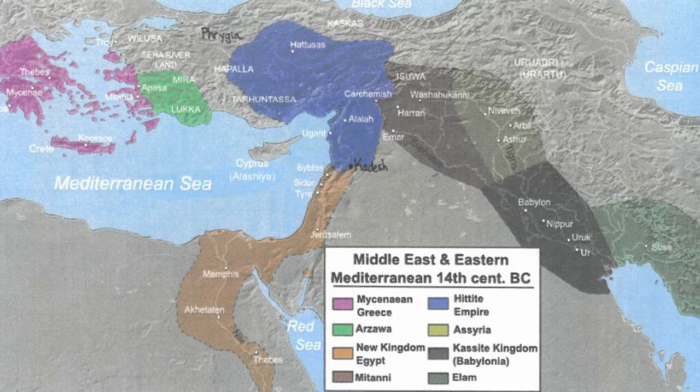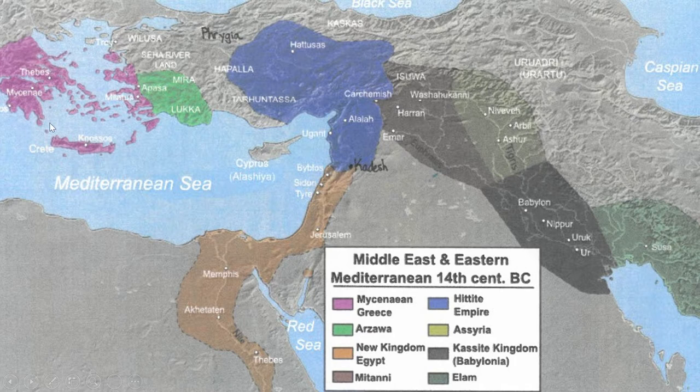By this time, old Assyria and old Babylon are spent from years of competition and likewise suffering from weak leadership. And this allows two other groups of people to come to the forefront. And this would be the Hittite Empire here. And Egypt has a resurgence under the New Kingdom. And there's a few other groups that come into play as well. So the Mitanni over here, the Elamites are still over here. I think, yeah, there's Elam.